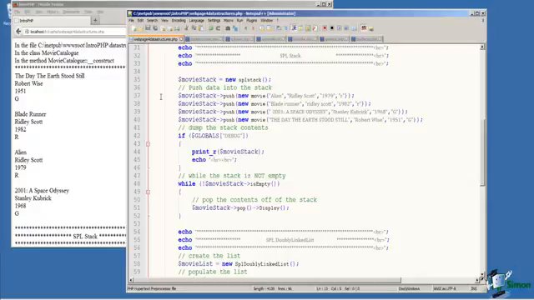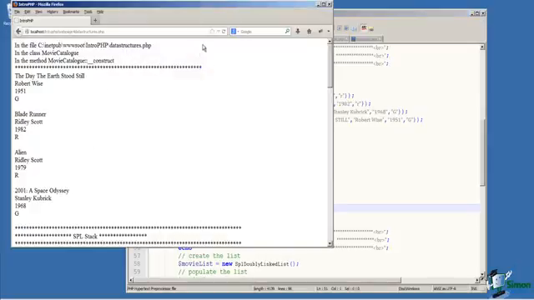Then on line 44, we're doing a variable dump on the movie stack. So we're saying on line 48, while the stack is not empty. Notice the bang, not empty. Then pop a value off of the stack. Well, the value that's going to be popped off the stack is a movie type object. So we call the display function on that object to print the values contained within. So let's see how this runs.